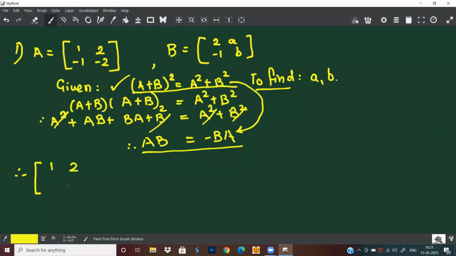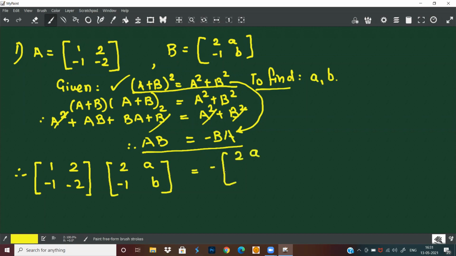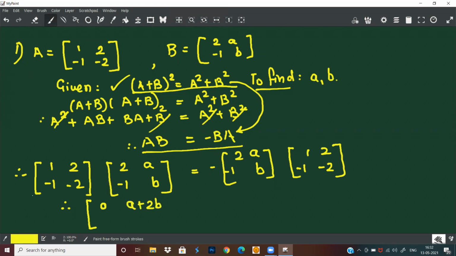So you write your A, multiply A by B on this side, is minus of B into A. Now you can try this. All are 2 by 2. So you will use first row and first column. So 1 × 2 + 2 × -1. Can I directly write now? You are comfortable with the product? Everybody? Okay. So it is 2 - 2, that is 0. Then 1 × a + 2 × b. -2 and +2. Oh, you want me to write 6? Okay.